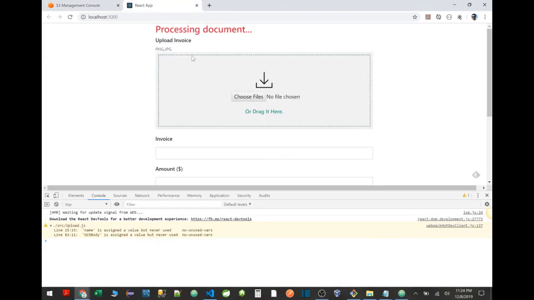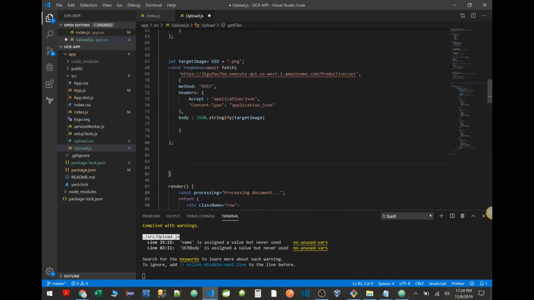So what we're going to do in the last step, once we issue the last OCR command, which is our target image, we passed it. We're just going to get the response back. So I added the const response.